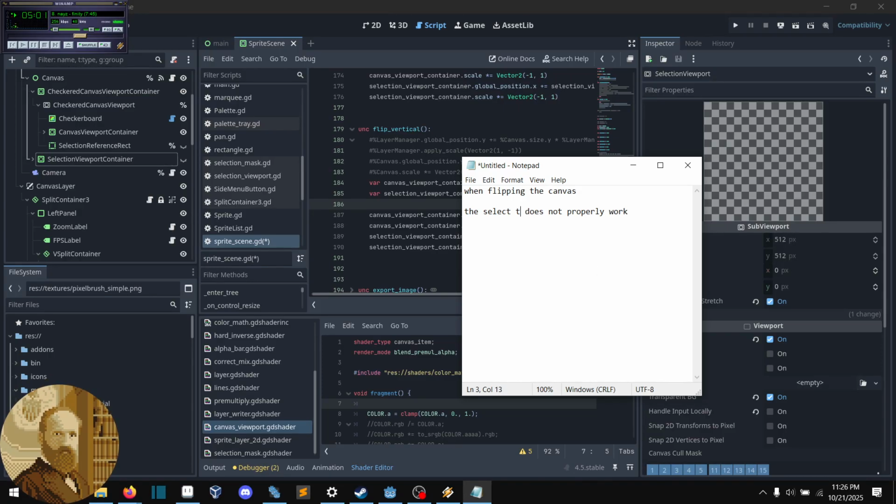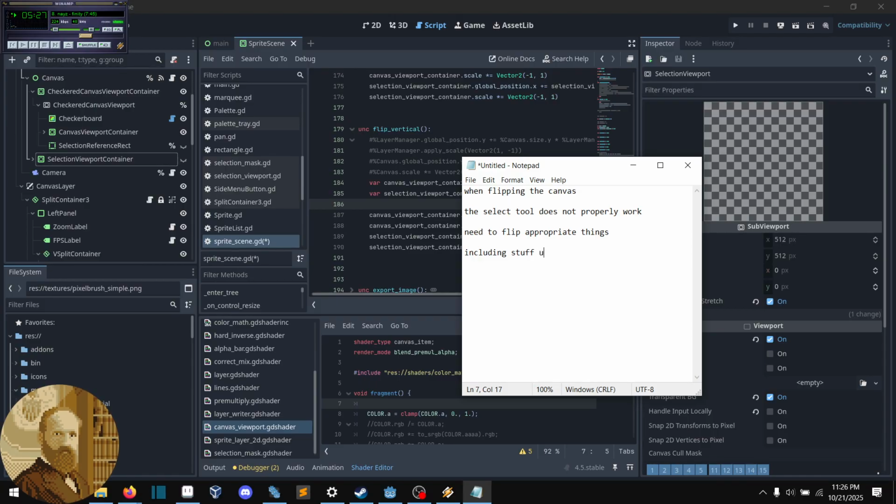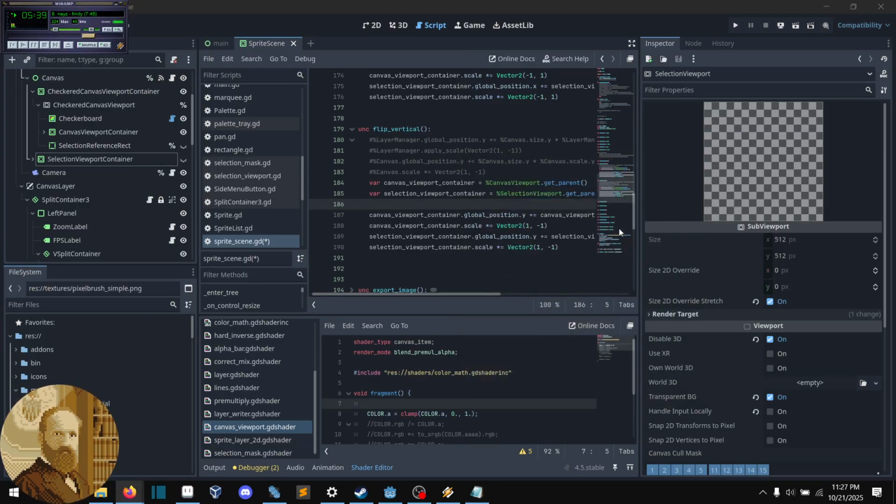Select tool not properly work. We need to put the appropriate things, including stuff, under the selection viewports. Okay.